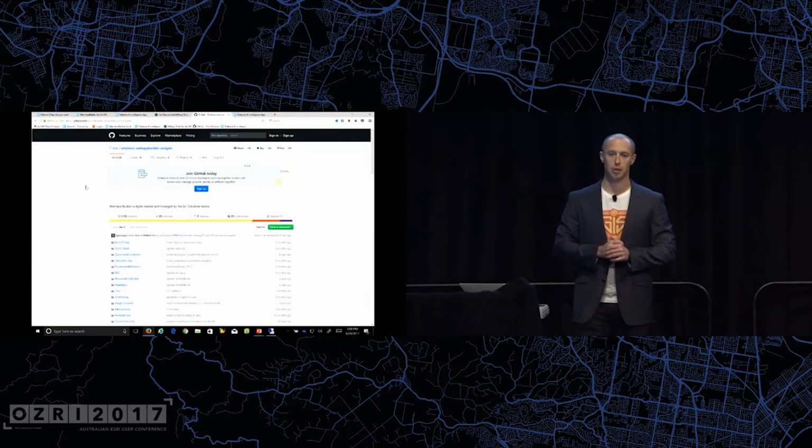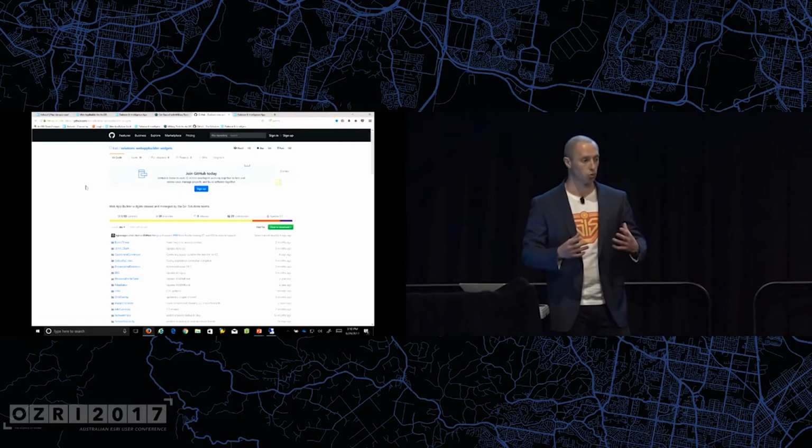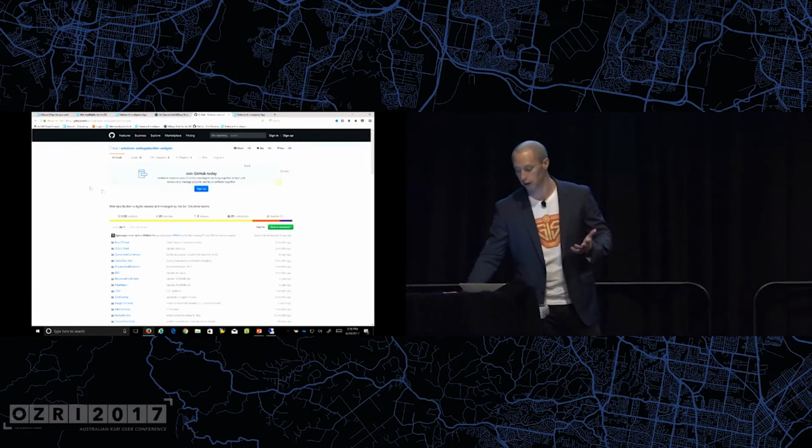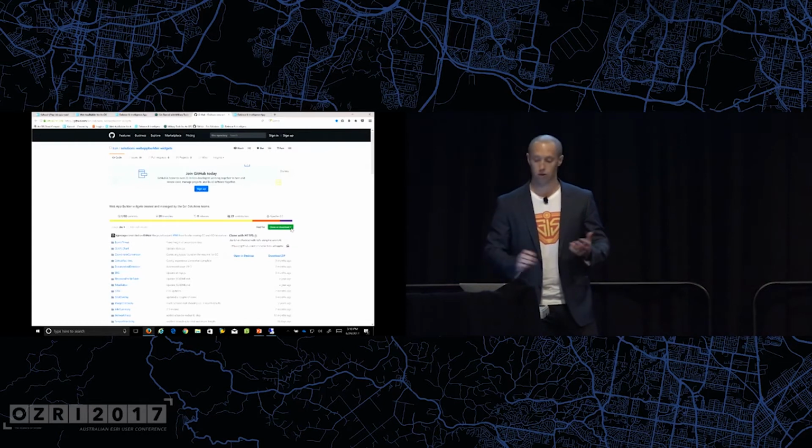Now, I'm not sure how many people in the audience will be aware of this, but the Esri Solutions team, from time to time, actually open source widgets that have been built and are repeatable and are reusable. So if you jump on the solutions page, you'll see that there's a host of widgets that you can go and download, completely open sourced, and that you can implement within your applications.